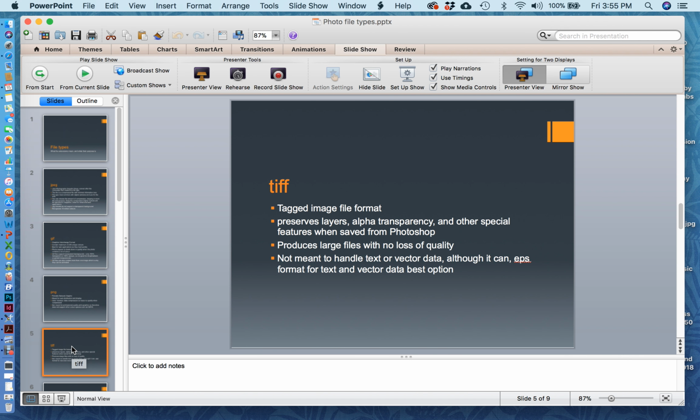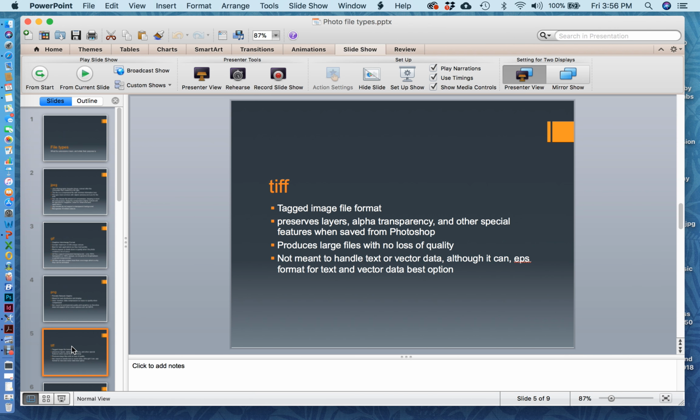Now we move on to the TIFF. Now we don't see these as often anymore because the quality of JPEGs has greatly improved over the years. And so we see a lot of that happening. Photographers tend to save TIFFs. Many years ago, before EPS, which is our next file type that we're going to look at, TIFFs used to be industry standard for placing images into files like Quark, which was the precursor to InDesign.